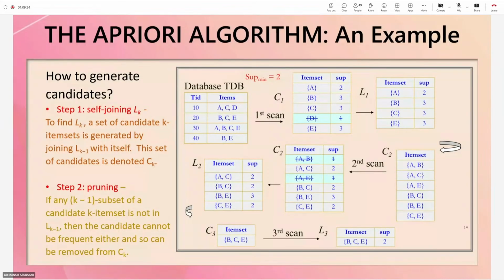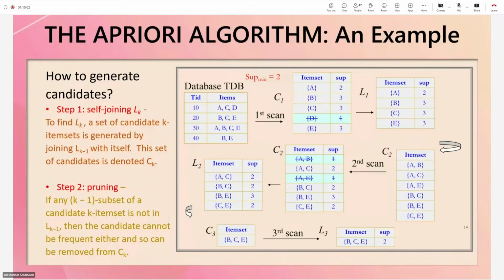And then the algorithm will check, okay, do we have anywhere we have A and E? We have it only in 1 place. A and E, you can see it in transaction number 3, transaction with ID 30. And then B and C, we have 2 places, transaction number 20 and transaction number 30. So we have 2. What about B and E? Transaction number 20, transaction 2, transaction 3, we have B and E, and then transaction 4, that means 3. What about C and E? We have 2, which is transaction 2 and transaction 3. So this is how it is.